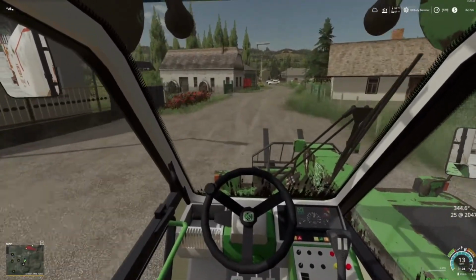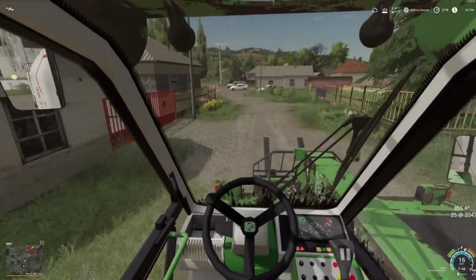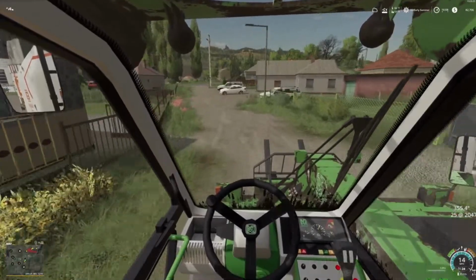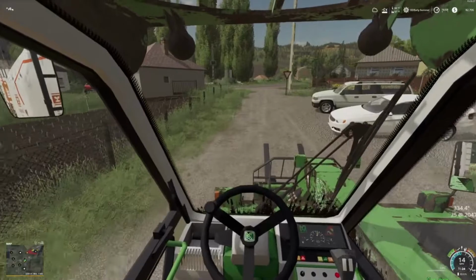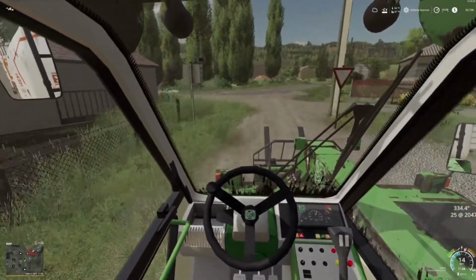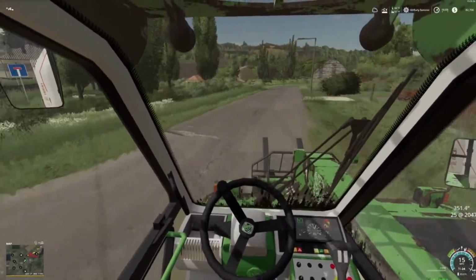Let's load this little thing up. Come on, honey. Pull that heavy load. But yeah, we'll go down. We'll get the sprayer filled up and start knocking out some fields. Oof.